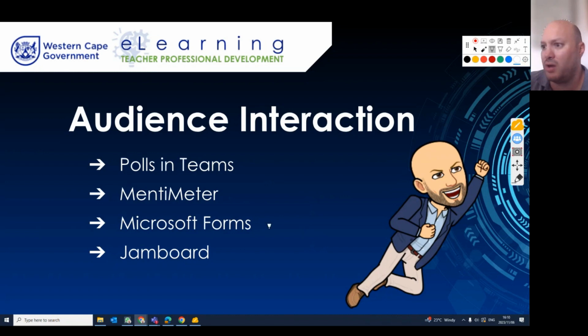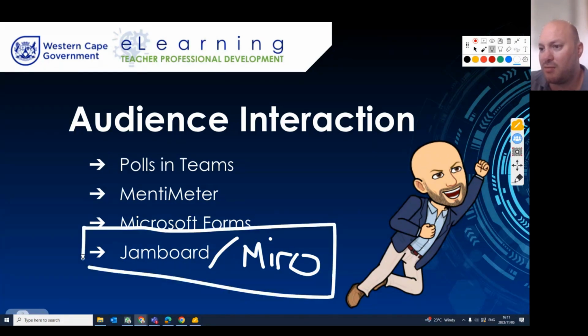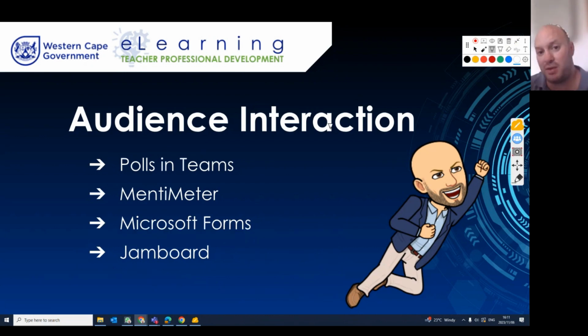Another tool that I really enjoy that's similar to Jamboard, just a lot more complicated, but way more powerful, is a tool called Miro, where we can get audience responses. The problem with these tools, like Jamboard or Miro, is there's a learning curve for participants when they use it. Microsoft Forms, not so much. Polls in Teams, really, it's the one that pops into your face the easiest. Doesn't look the best, but it pops up.